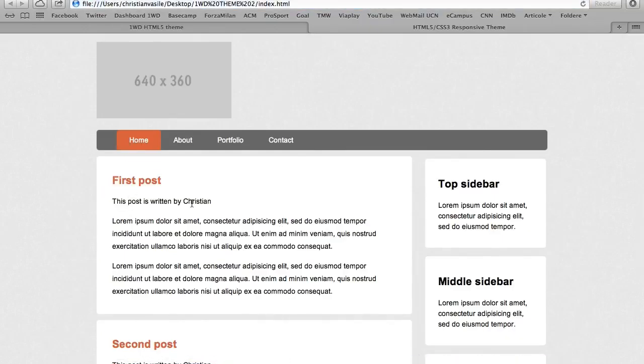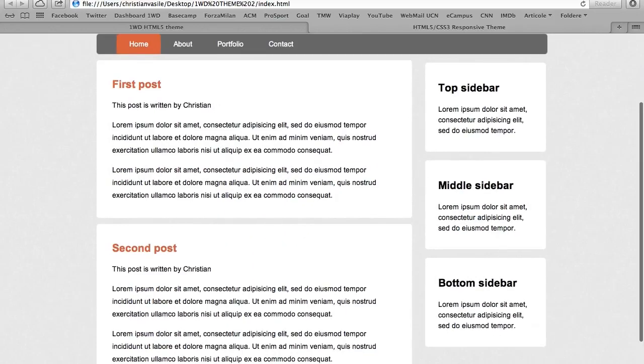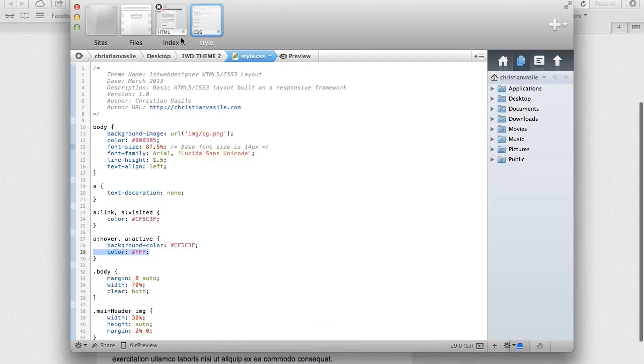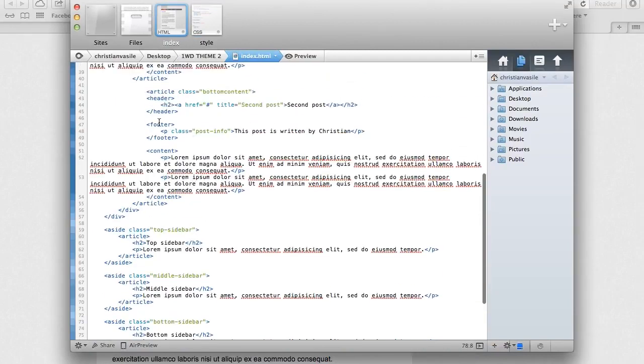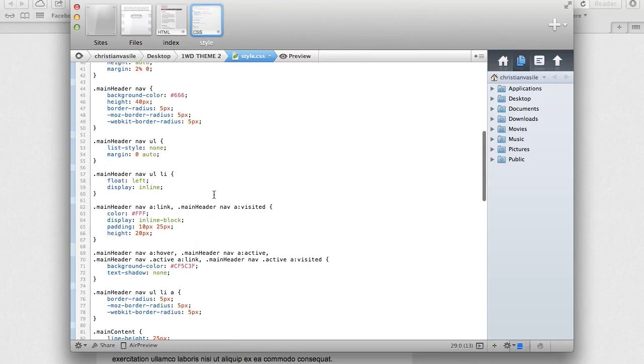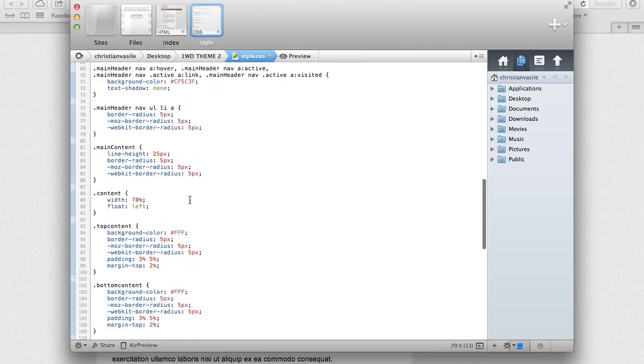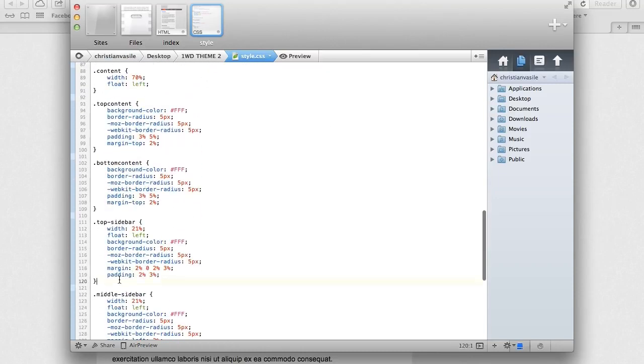And then another thing that we seem to have forgotten, and now I just remember, is this footer. If you remember, we called it footer here, and we called it post info. I think, yeah, it's in the footer, in a paragraph class called post info. We want to style that, so we want to go right here and style post info. And let's say we're gonna make it italic. So font style italic, yes.